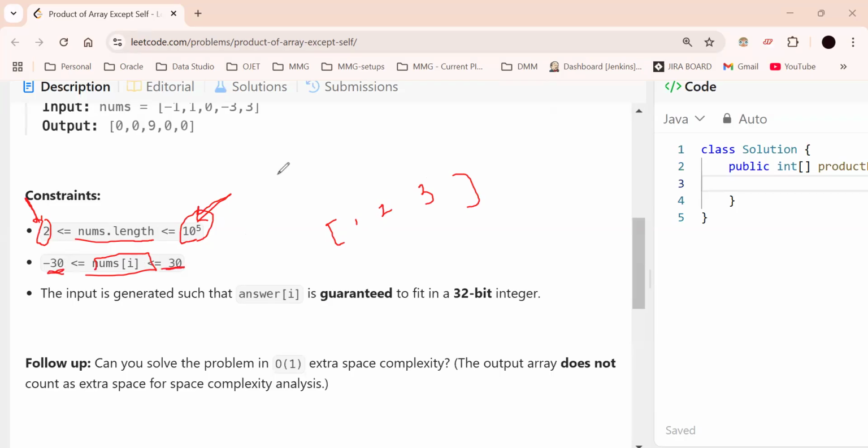And as we already saw, the answer for every element will fit in a 32-bit integer, which means you can take our answer as an integer array.